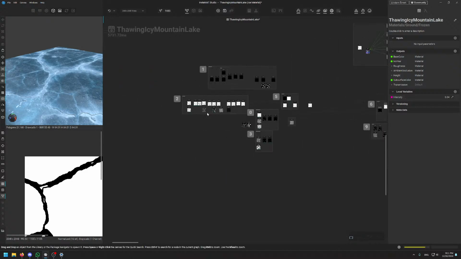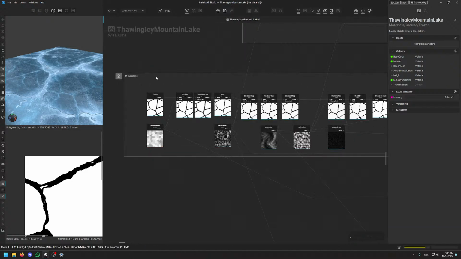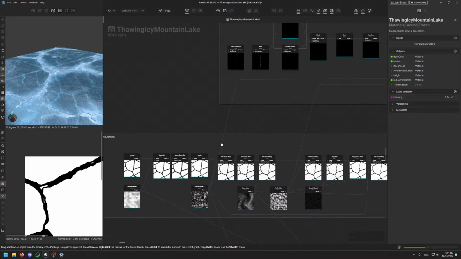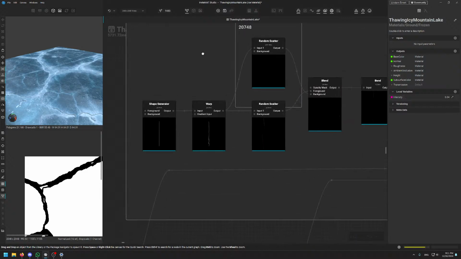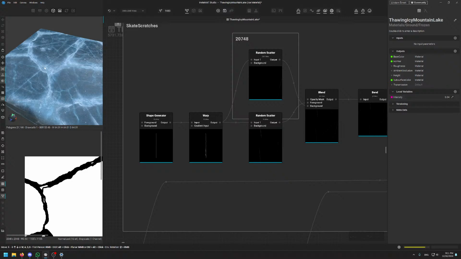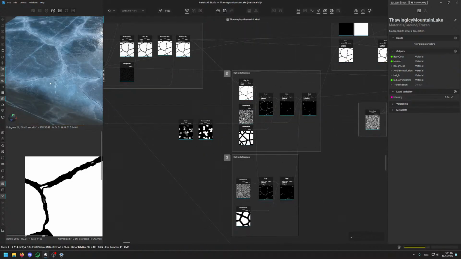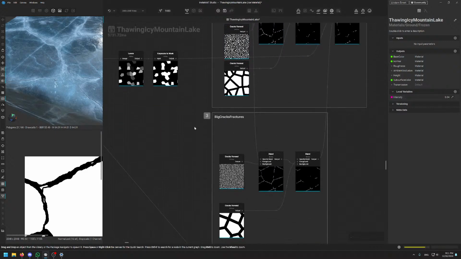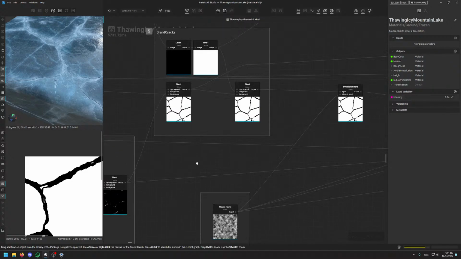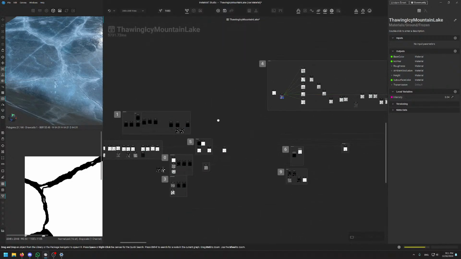So essentially we started with creating these large shapes. We used a Voronoi cell pattern. We distorted it, warped it a lot. We also added a custom-made scratches generator, which just does random scatters of a line that's slightly distorted, and that makes these skate marks. Then we created these shapes inside, let's call them rivers for now, and those are just Voronoi patterns subtracted from each other and blended in. We did that a couple of times for a lot of things.